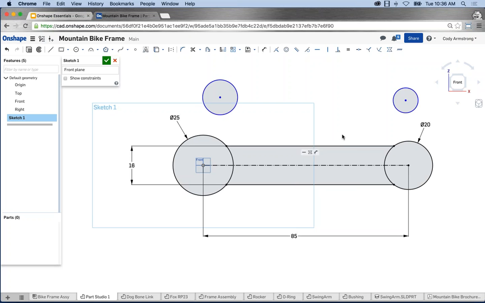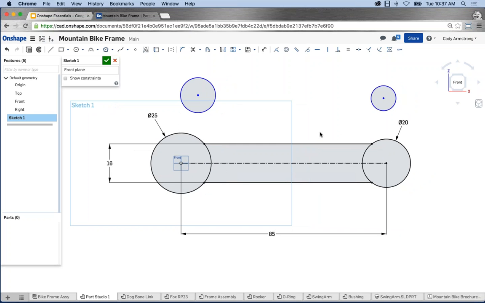So let's go over creating a few manual constraints. Now, up to this point, all the constraints have been largely done automatically. And you can see all these constraints with the Show Constraints checkbox. So if I check Show Constraints, you'll see all these little flags appear in the sketch. If you need to delete a constraint, you can left-click the flag and hit the Delete key, and that will delete the constraint. But just notice how many of these were automatically created. Again, these are just things that I either snapped to or automatically attached when I was sketching.